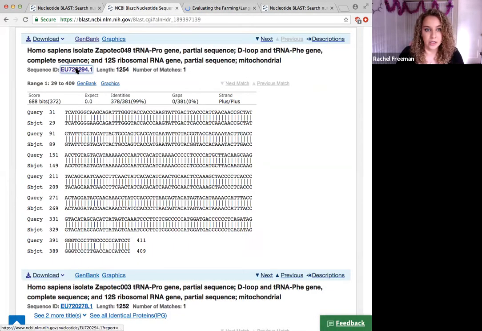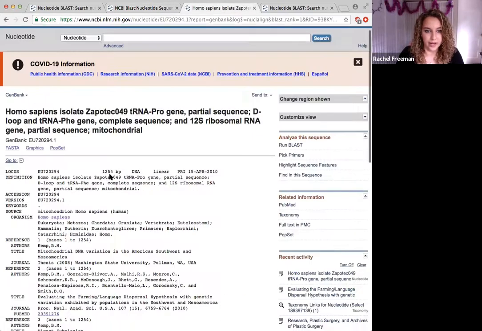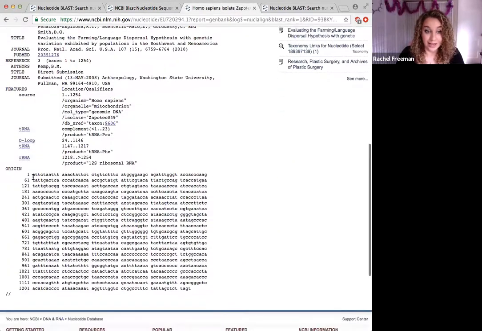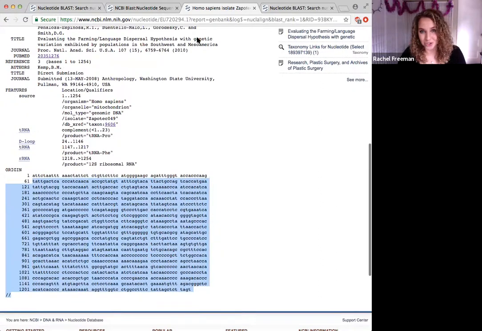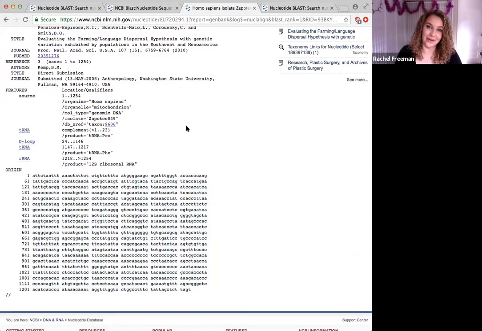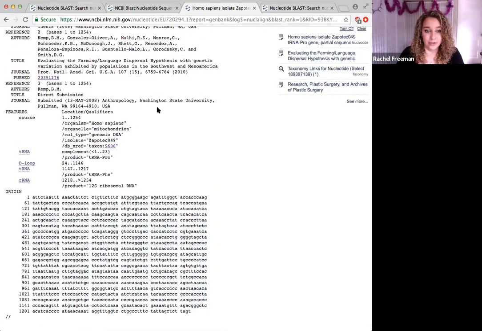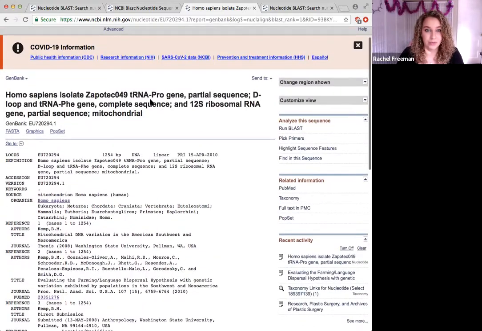Let me go back here. Go back to sequence ID. I just want to show you guys another thing that you can do. Okay, so this is actually really awesome because you can search a nucleotide and then you can get some information on the translation, so you can figure out more information about the proteins and things that they code for. And yeah, it's just really useful, really fun if you play around with it, if you find some really interesting genome sequences.